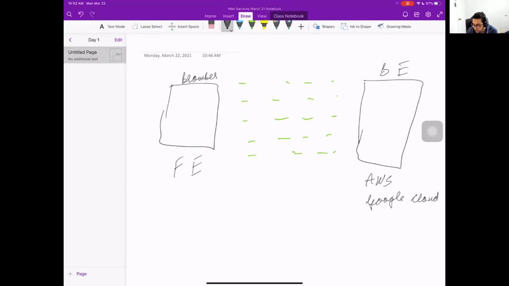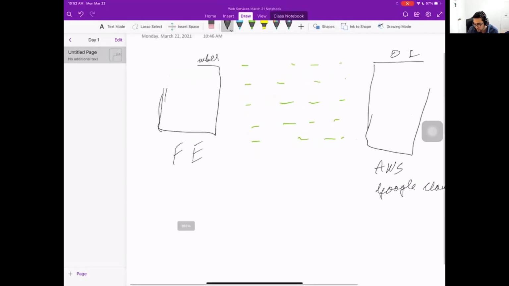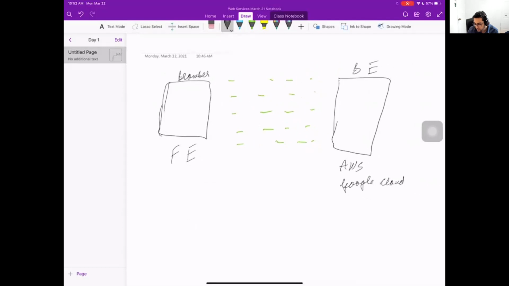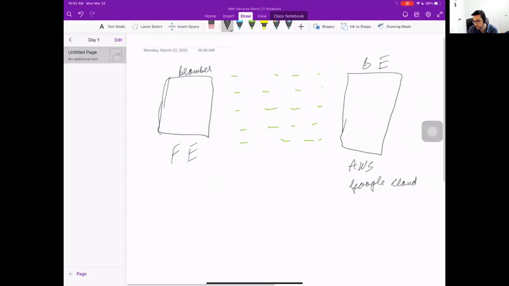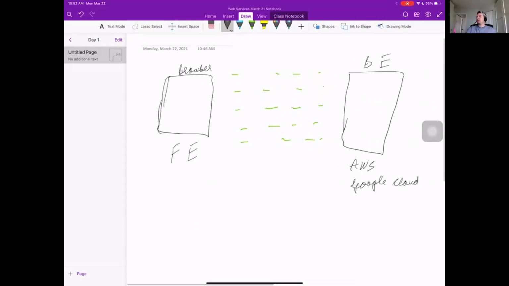Now on the front end, what kind of things does our browser understand? Can anyone help me with that? What are the technologies or things that a browser understands? HTML, CSS, and JavaScript. Is there anything else?